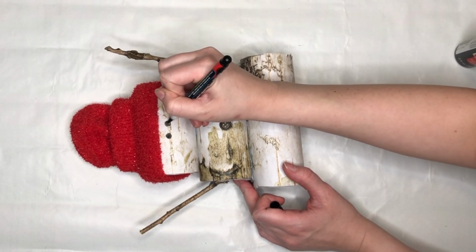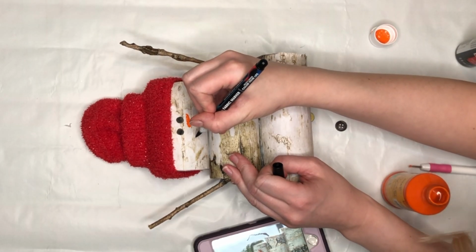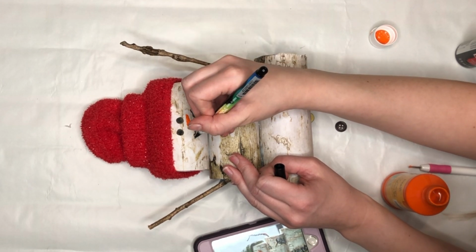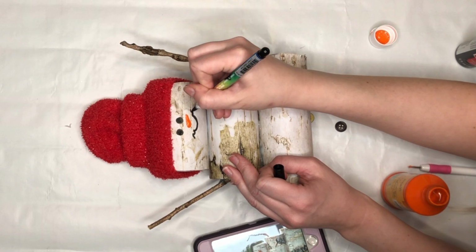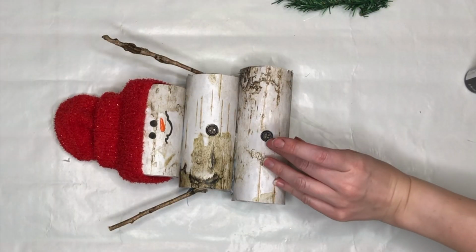Then for his eyes, I just went in with a black marker and some orange paint for his nose. Next, I went back in with that paint marker and added a smile to him. And for his coat buttons, I took some real black buttons and applied that with some hot glue.